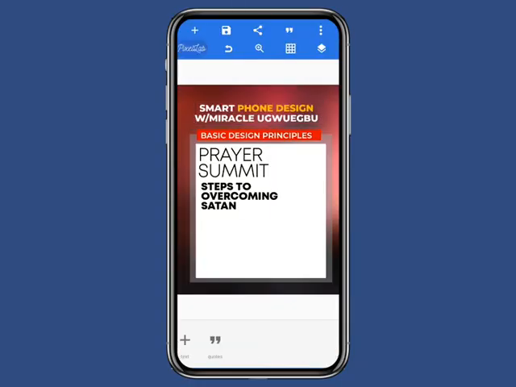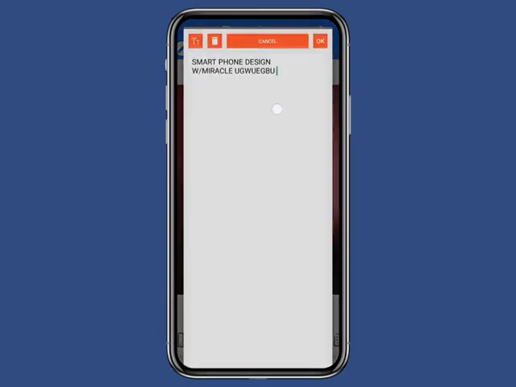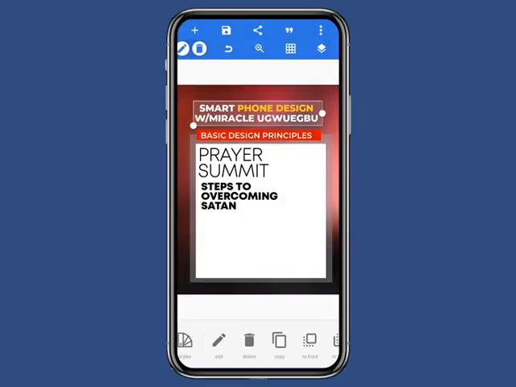If this is a flyer, let's say I'm organizing a graphic design class and I said phone design, you get it easily. And look at this, basic design principle. Let's say it's going to be a sub of what I'll be teaching. This is my flyer. Do you know basic design principle will not get your attention, unlike the way this will get your attention? So this is the main focus. So you lay much emphasis on what you want your audience to easily get when they view your flyer. That's what emphasis entails. So you can use the size of the font, the font type, and also colors to lay emphasis. Emphasis will help you to make whatever visual element you are using for your design stand out.